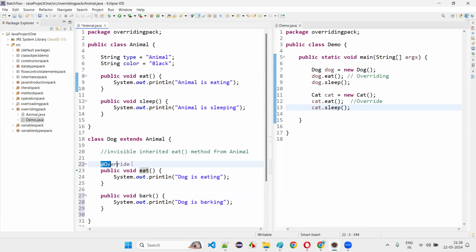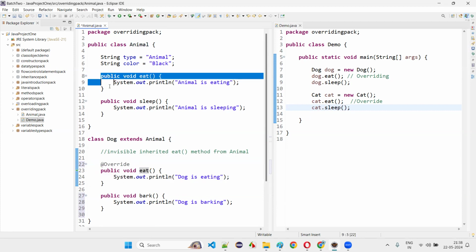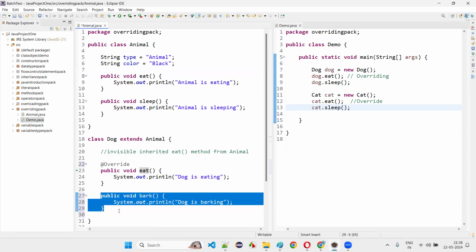Now, understood what is the purpose of the @Override annotation? What does it solve for us? If you want to confirm that a particular method is overriding a particular method in the parent class, you can write @Override. If you don't get errors, then you can confidently say that this method is overriding a method in the parent class. But if you write the override annotation before the bark method, since bark is not a duplicate method of any method in the parent class, you get an error.